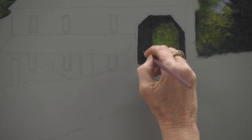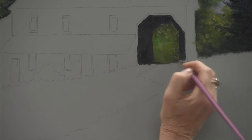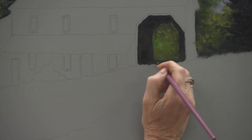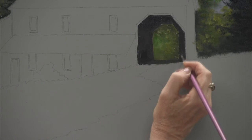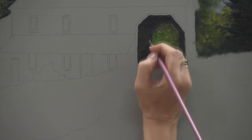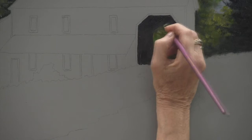Across the floor, what would be the floor of the building here, is also quite dark. You could cut right across, even into the light green right there, and just pull a shadow across the floor. Kind of keep that going straight, and that way it makes it look more like you've got some floor there, but you can see it now. Square it up if you need to keep it from getting too crookedy.